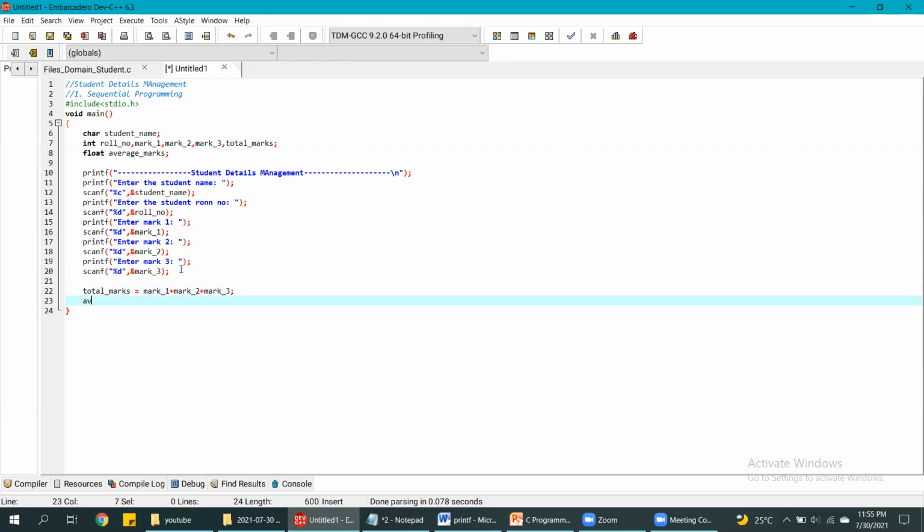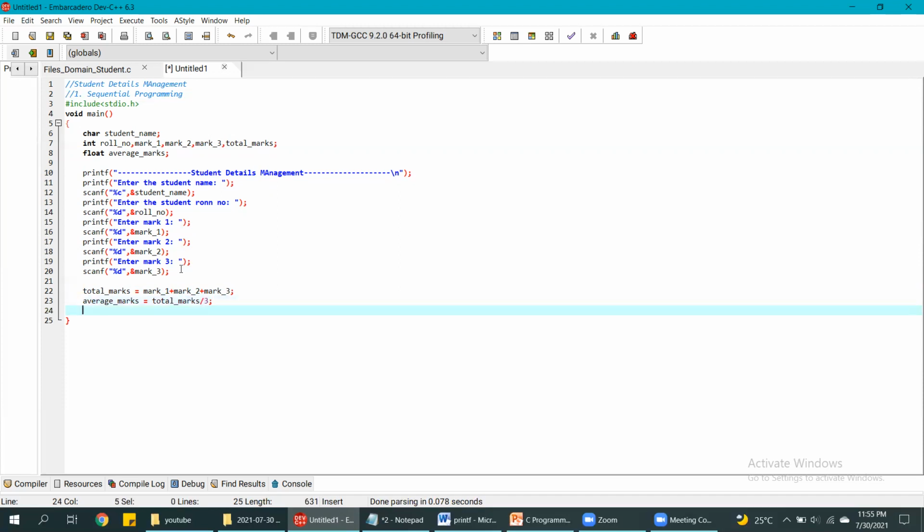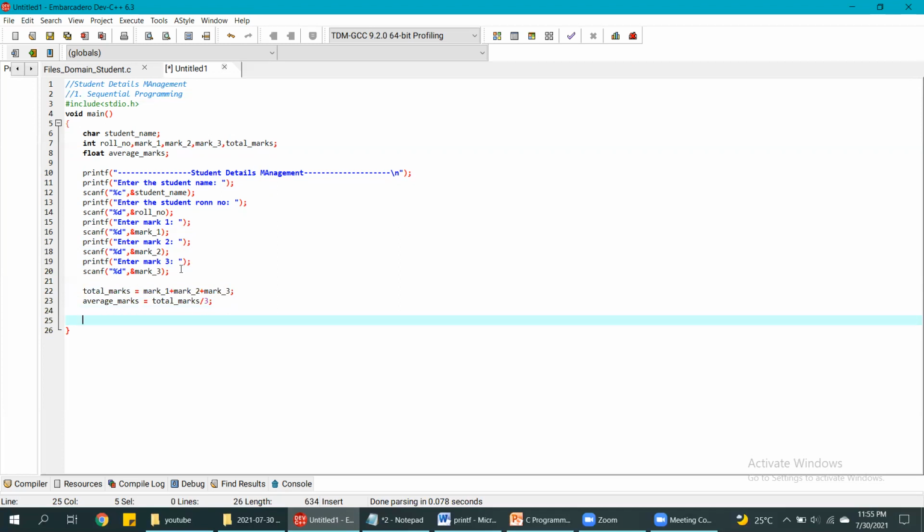Now I need to calculate the average marks. Total marks divided by 3. Now I need to print the entire student details. So I will use printf, printing student details.